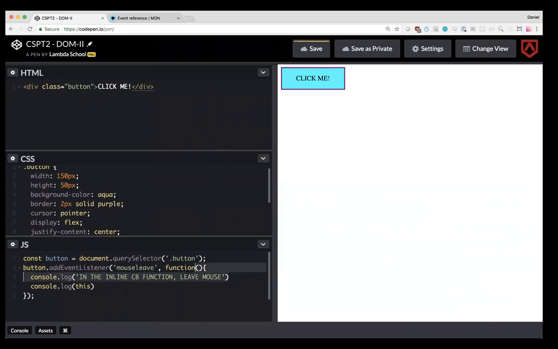So we're tired of console logging. We don't want to console log anymore. We have at our disposal tons of ways to manipulate our DOM, right? We have tons of ways of doing it. We have a button right here, and we can do button or this, right? Because we've used the regular function syntax.